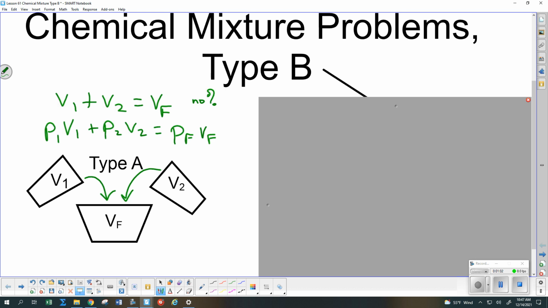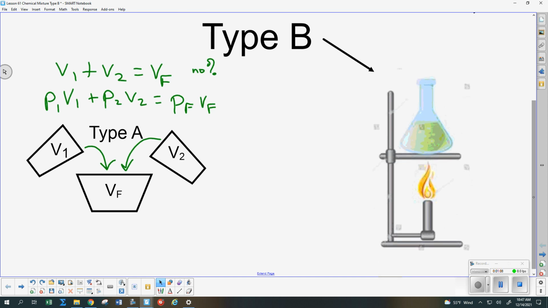The big difference is the other thing we could do, instead of putting two things together, we could evaporate something off or distill something out of it or remove in some way. So if you're doing your science experiment, you start out with something. If you heat it, the steam boils off and you end up with a smaller amount. You leave a boiling pot of water on the stove too long, or soup or whatever, and it eventually all dries up. The amount goes away as the water boils off.